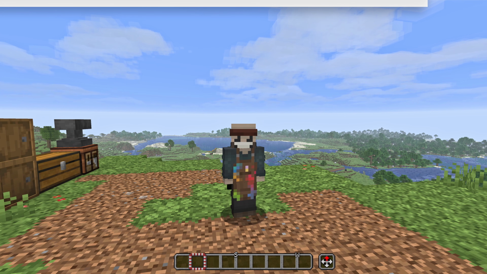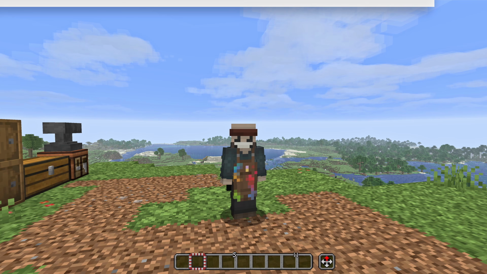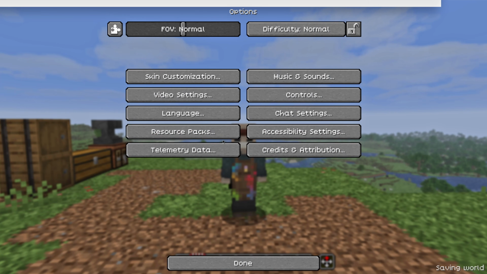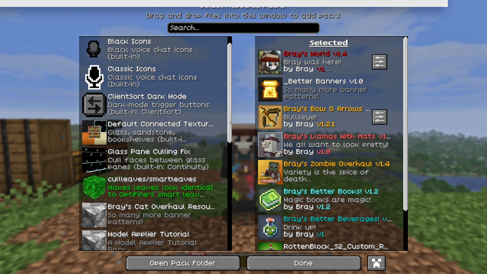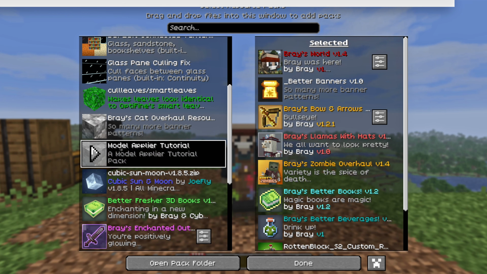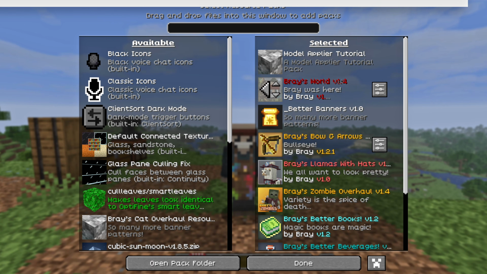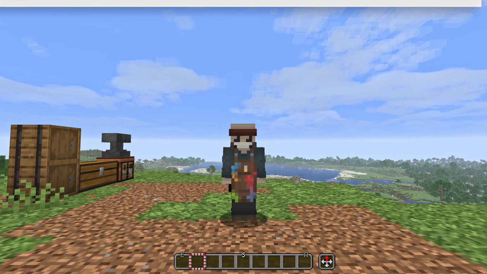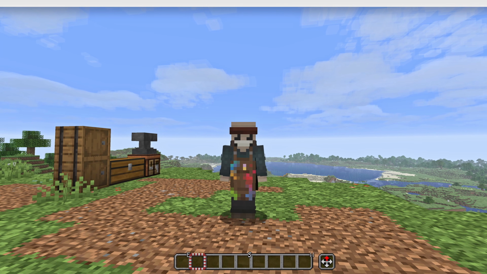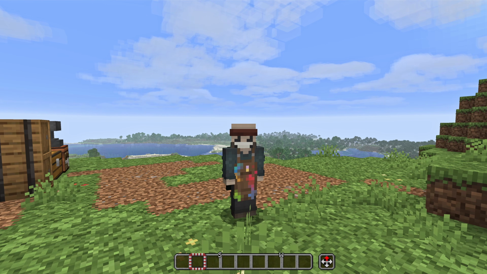Once you add all that information to your own file, go ahead and save. And then back here in Minecraft, if we head to the resource pack section, we should be able to find our Model Applier tutorial folder if it is correctly being identified as a resource pack. At this point, make sure to actually apply your pack so that we know any of the changes we make in our tutorial today are actually being applied and seen. And from there, let's talk about models.